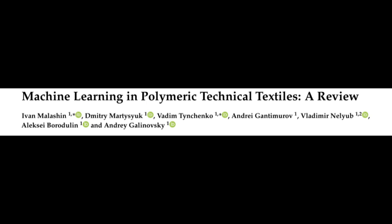Okay, so let's start with the basics. These polymeric technical textiles, what exactly are they? Laying the groundwork. Think of them as fabrics built for a purpose. Performance is everything. It's not like your comfy sweater where feel and looks are key. Right. With technical textiles, it's about meeting tough criteria. Like a medical bandage fabric needs to be sterile, obviously. A firefighter suit, flame resistant, that kind of thing.